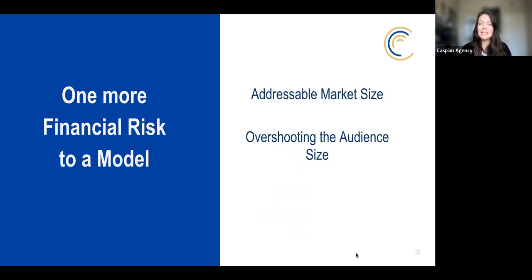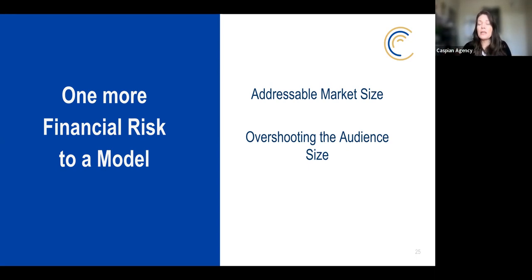And then lastly, I am adding a component this time, which I think is useful to think about when we think about risk. We're building revenue models. We're building financial models where we are hopeful to get in a lot of income, which is exciting. But we can sometimes overshoot that, or an organization can overshoot that. And this is also a helpful way of thinking if you own your own company or your own business: what is the addressable market size? Which means, what is the total amount of customers, if you were able to get in the entire universe of customers, that actually want your product?